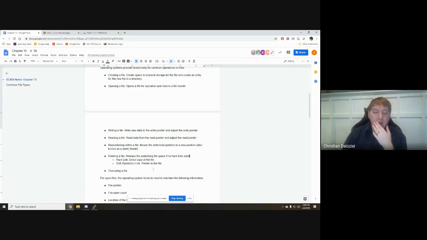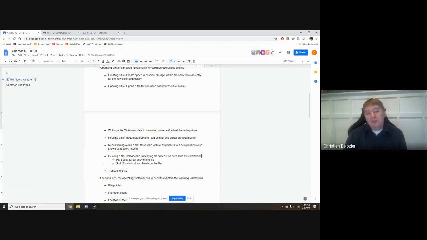Okay, and I'll leave a reference to ln here in case you want to look that up later. So that's something you run into, and I think it's like mklink on Windows. So Windows can also have symbolic and hard links to files, or soft and hard links to files.